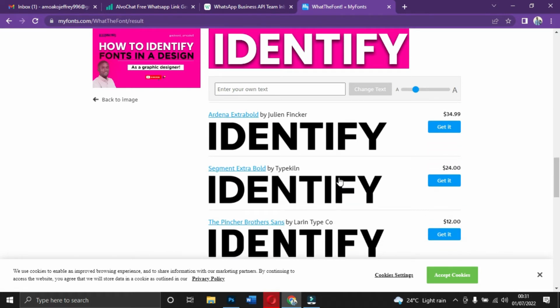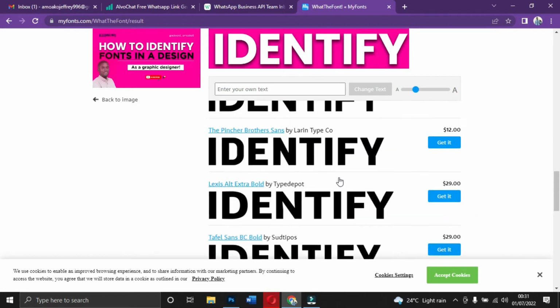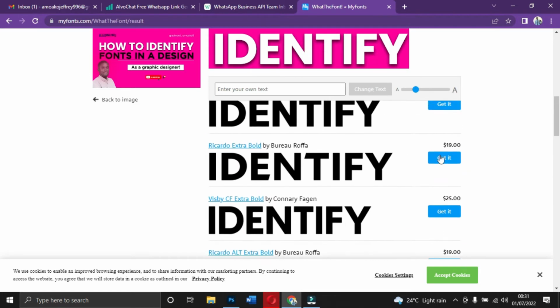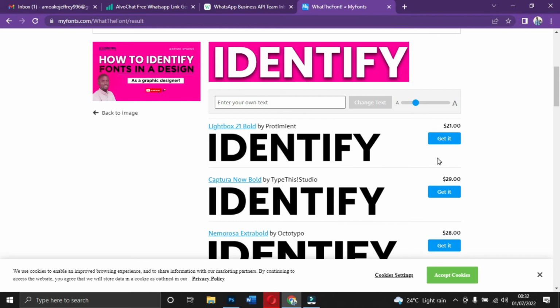We see that they have given you a lot of samples of bold fonts that are similar to that font. You will see that most of the fonts over here are premium, they sell them. One trick that I mostly use is that you can click on this. Maybe I'm looking at this font and the one that I highlighted, it's almost the same.